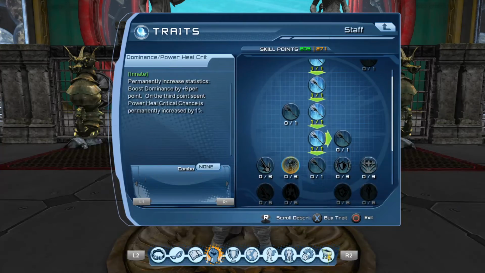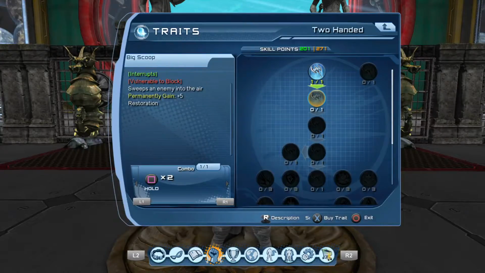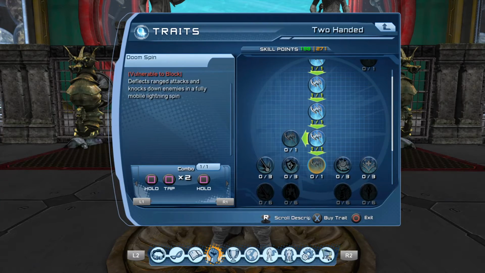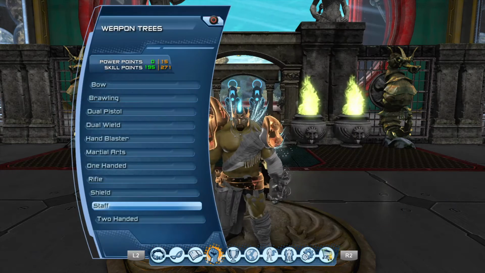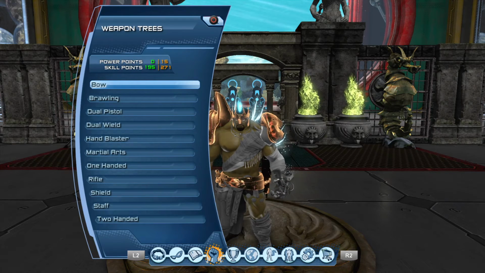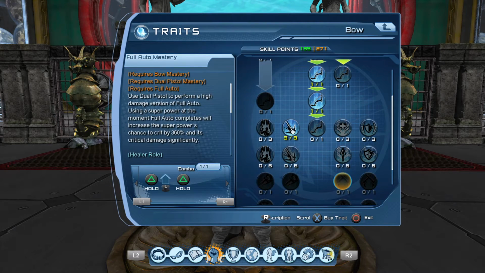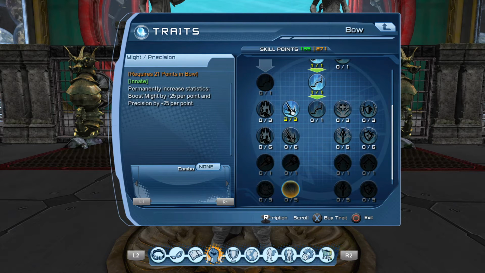If you're specking into a DPS build, and if you're in support roles, it's the same thing. If you're doing a healer, you'll scroll down and spec into critical healing chance, and I believe the other one is critical healing magnitude. But once you're done with specking into your crits, then you can go back and spec into your precision, and then try to get your 25 might and precision at the bottom.